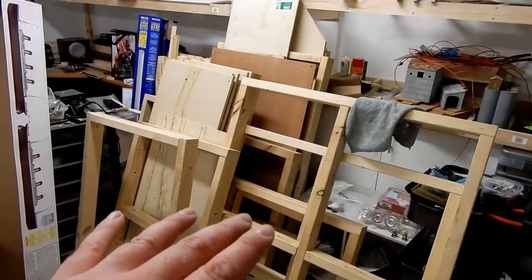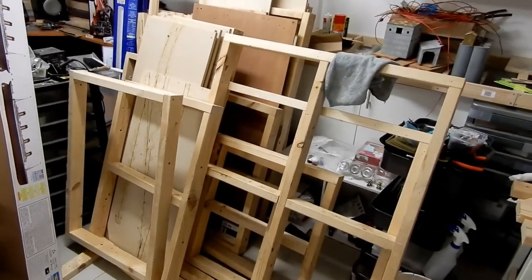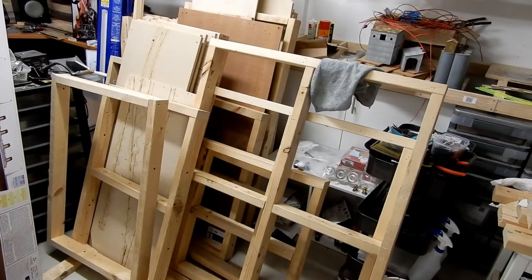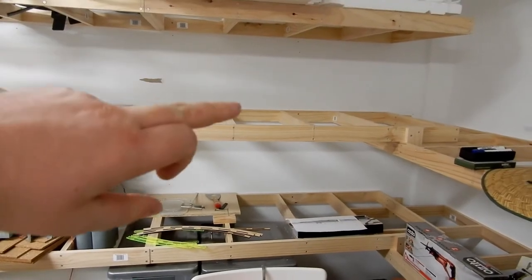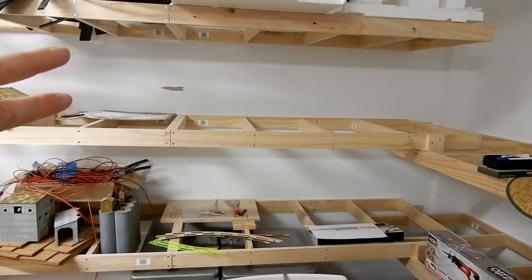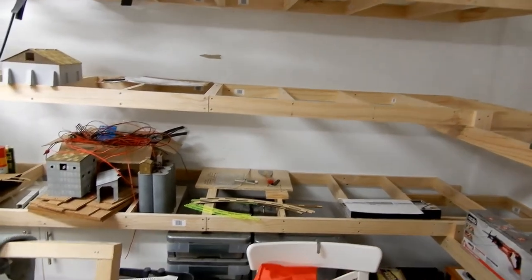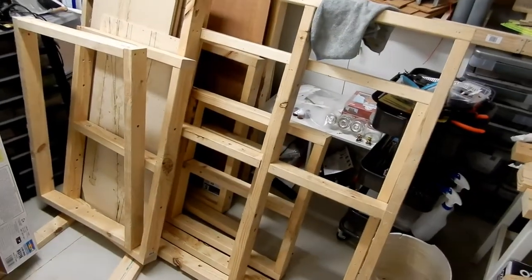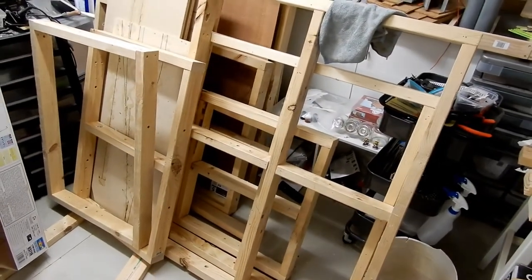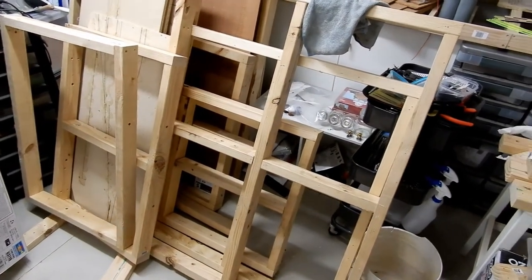Now, this timber here is a lot of the timber used for the other previous layout as well. That is all going to be used as I produce the benchwork. So we'll use this as an example. Some of that sticker timber is going to be cut down and put into here so then I can fix a nice back seam across. I'm going to hide my wires behind there for the lighting and everything else. So this timber, while it's still amassed in quite a large quantity, it's not going to waste at all. And it will go and disappear as I progress through. And just not there as yet.